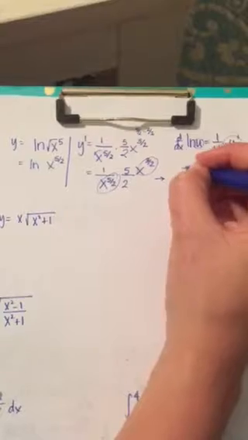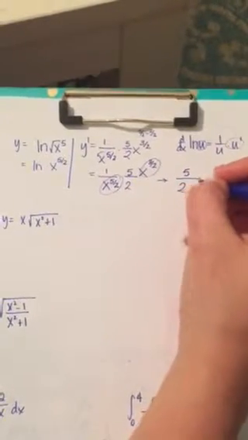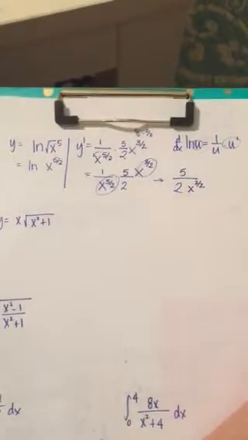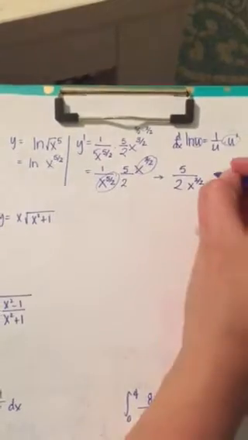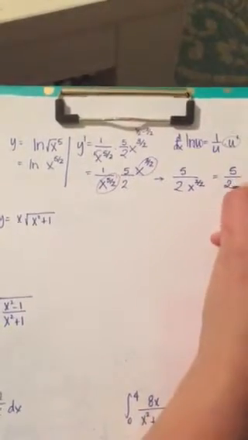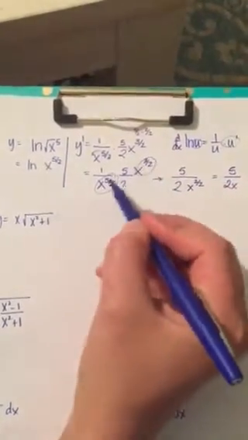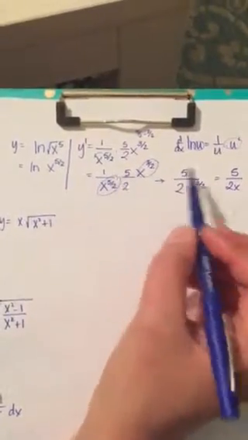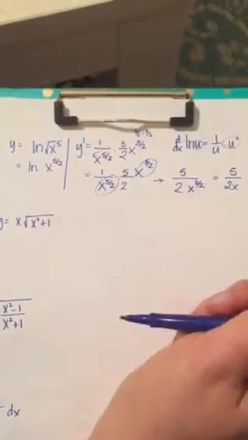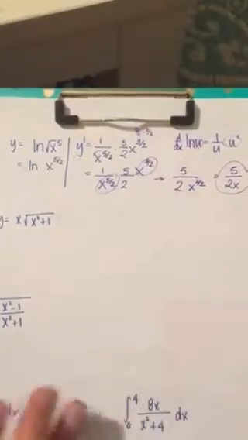But think about if you have x to the 2 halves left over on the bottom, really that's just the same as 5 over 2x. So you're subtracting those fractions, and it just happens to work out that it's 2 over 2, which is the same as 1. So that would be your answer.